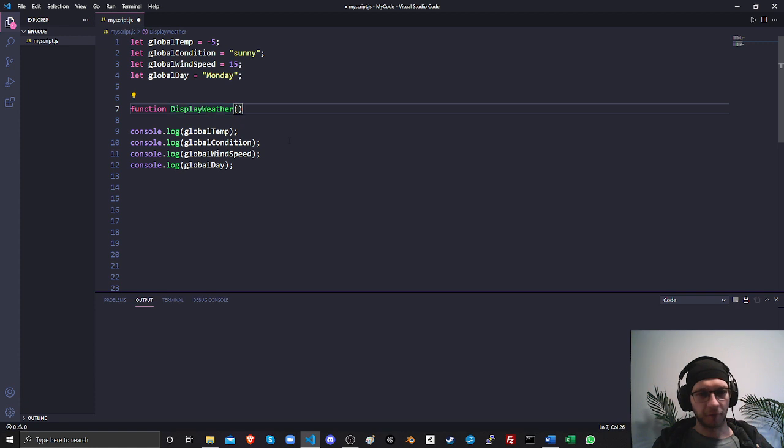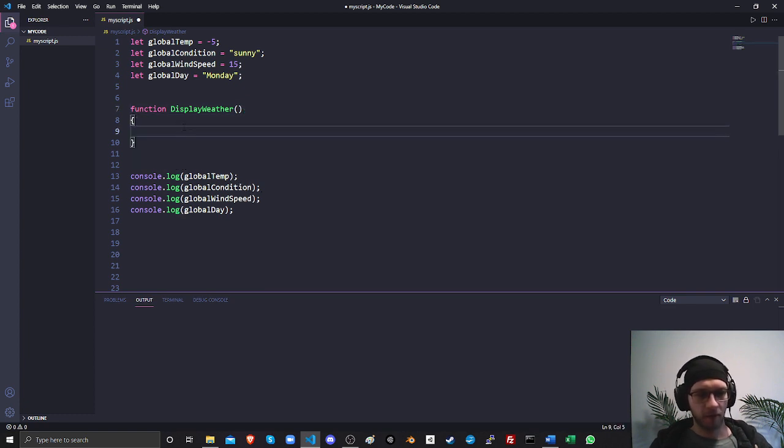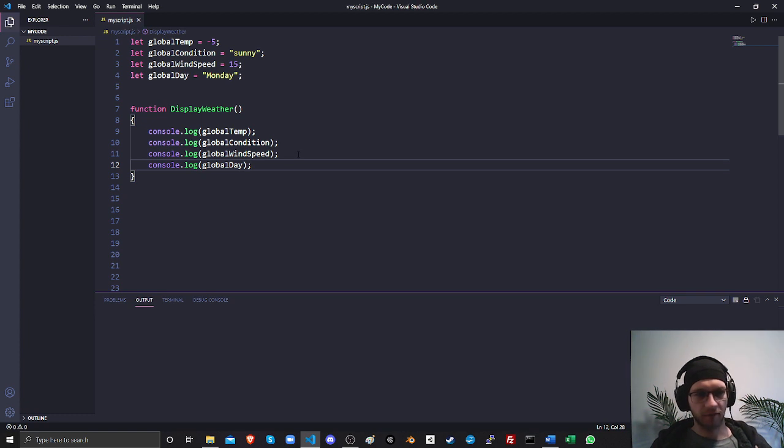And you're going to have these smooth brackets here. Then you're also going to have curly brackets. So that's what it's going to look like without anything inside of it. And again, just for readability, we are going to put the curly brackets down here, which allows us to put everything inside and indented. So I could actually just copy and paste all of this and put it right inside the function. So that is a lot more professional looking. We've got a function called display weather, and inside that we're going to print out all the different aspects of weather.